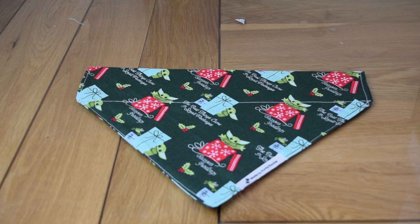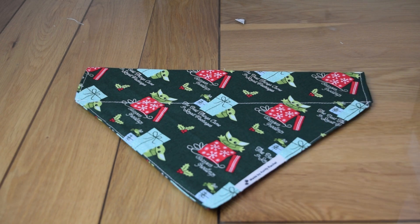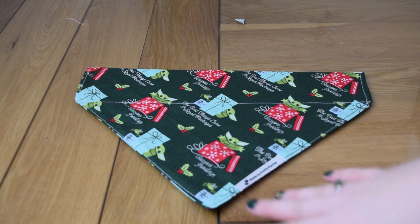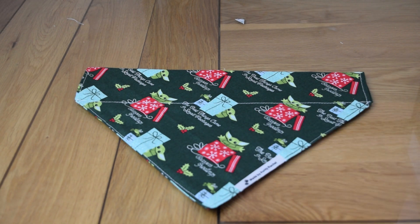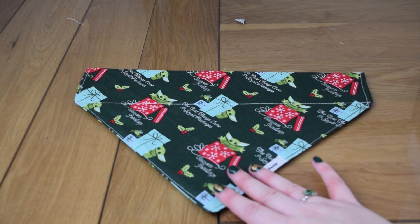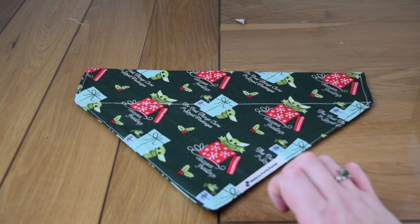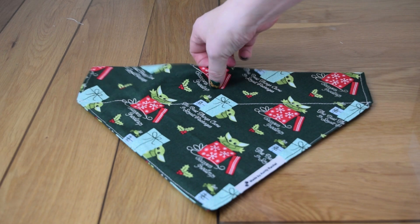His friend Reggie has put his requests in too. We've got our example here. I also have on the website a picture step-by-step tutorial, and all the measurements will be there as an image and an accessible spreadsheet table for different size bandanas for all different size dogs. This large one is for Obi, who's a Labrador, and the medium will be for Reggie, a collie.